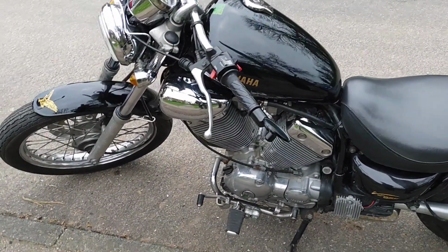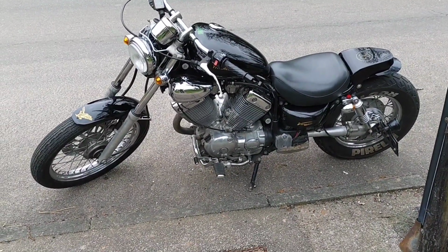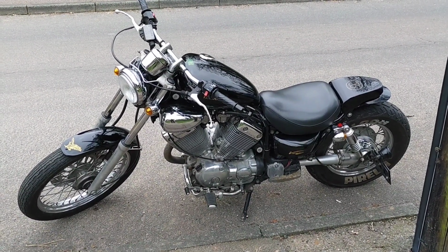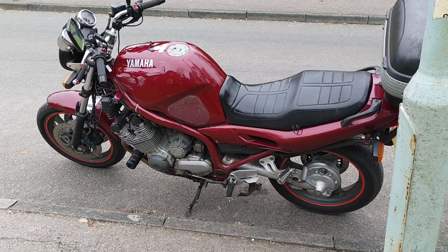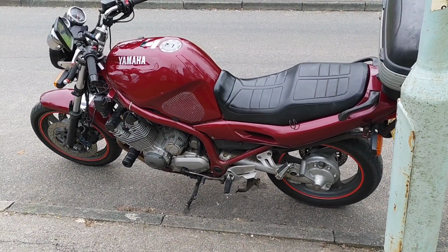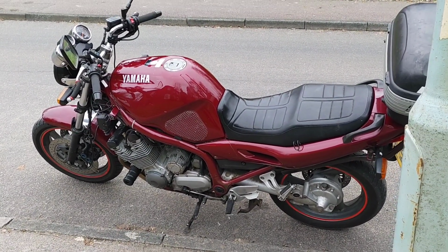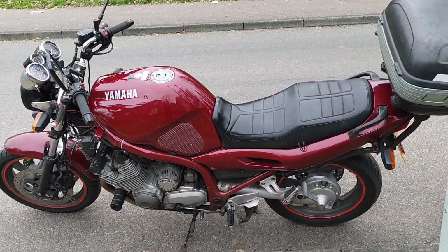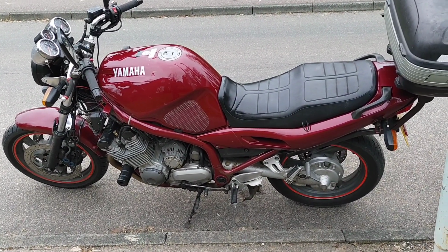But it's just a great bike. It's whether or not I keep that as my bike and do stuff with it and potentially paint it a colour I want rather than a colour that would necessarily add value or make it more sellable. And it's whether or not I keep the big old Diversion, which is big, heavy, cumbersome, but it's really comfortable. It's the ideal commute bike, I think. Well, no, it's not the ideal commute bike. It's too big and too heavy, but it's really comfortable and it just cruises. And more than anything else, it was my first big bike, so there's a little bit of an emotional attachment to it as well, I suppose.